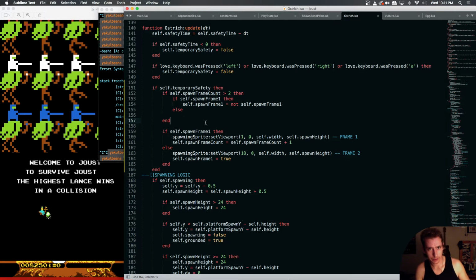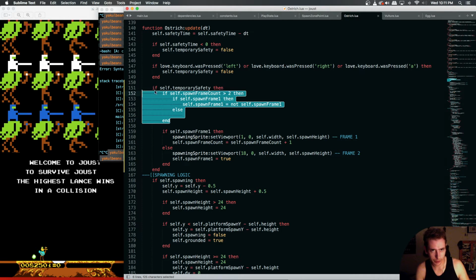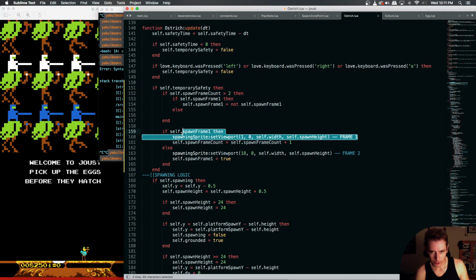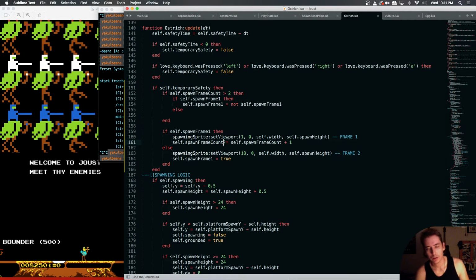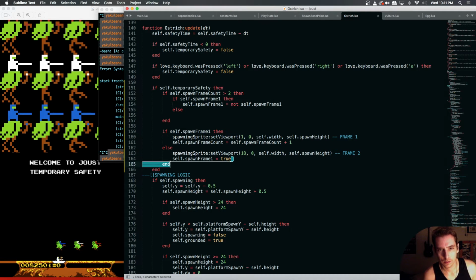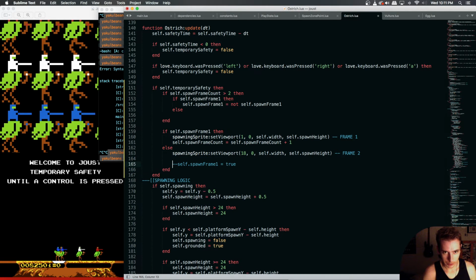Okay, so let's walk this through. Let's ignore this real quick, but we're temporary safety. We start frame 1, we set our viewport appropriately, we increment a thing called spawn frame count plus 1. So now at some point, we need to swap our spawn frame 1 to false.